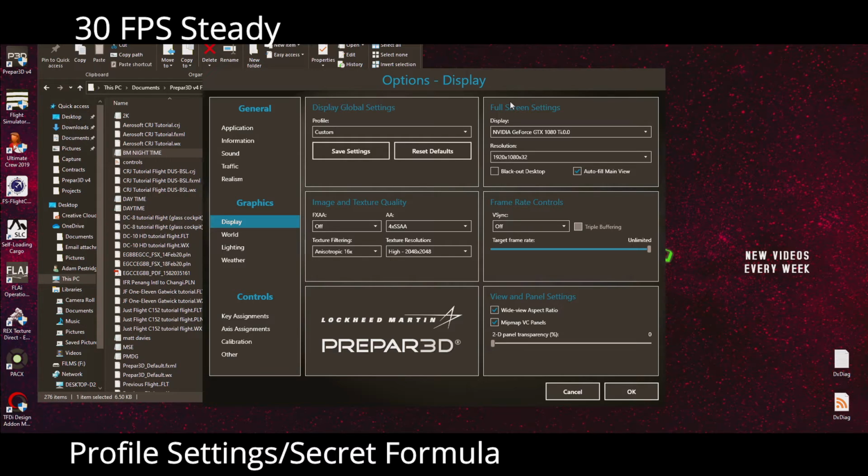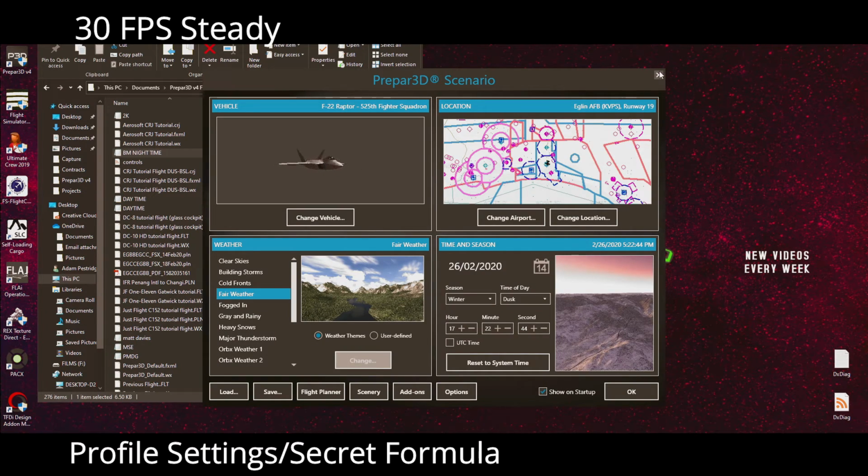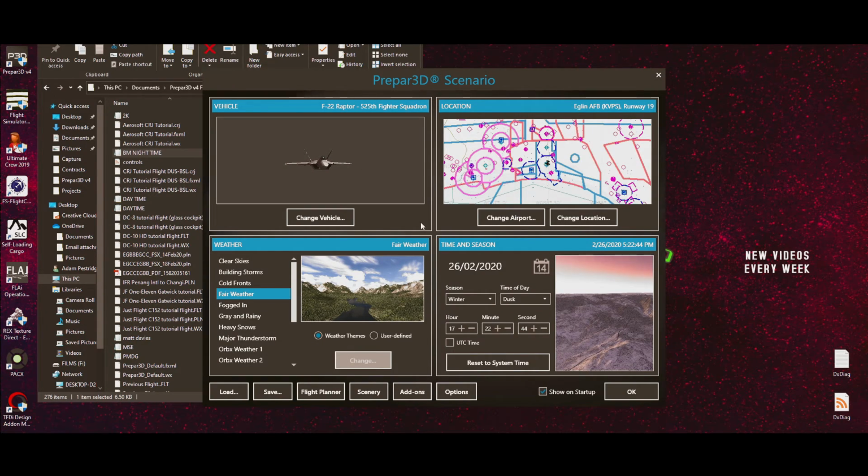You can tweak as much as you like for experimentation purposes, but at the end of the day, I feel the more tweaking you do with the CFG file, with version 4.5 and the latest hotfix, the more you've got to then tweak with it. If you just leave it alone, it will run nice. And that's what I do. I leave it alone and it runs beautifully. I think that's it for this video, guys.